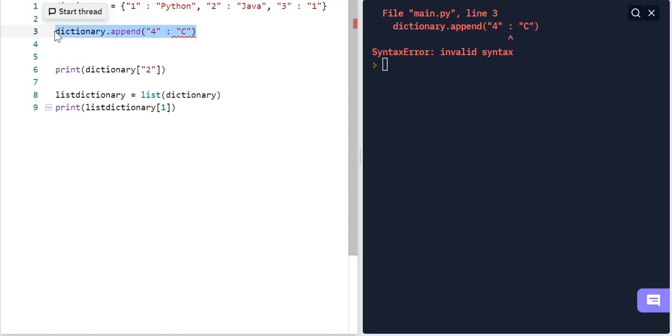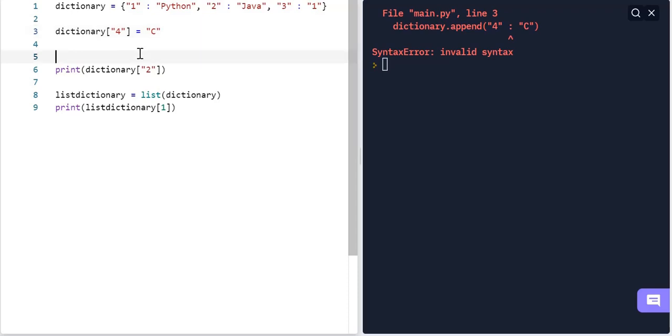So the way that we can do this is that it's going to work similarly to how we index into a dictionary. So we have the dictionary variable, and here we give open and close square brackets. And inside these square brackets, we can give in our new key value pair. So if I want to give a new key value pair after we've defined these 3 key value pairs, I'm just going to say 4, for example, since that's the 4th key value pair. So now that we create this new key, we're going to have to make sure that we assign it to whatever value we want the key of 4 equal to. So in this case, we have this 4 key, and for example, we can set that equal to C in this case.